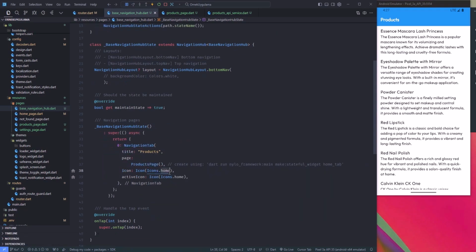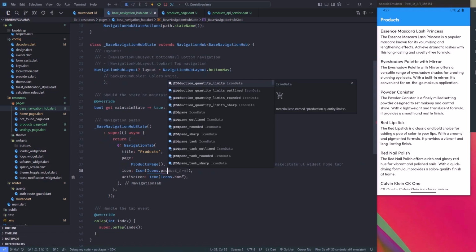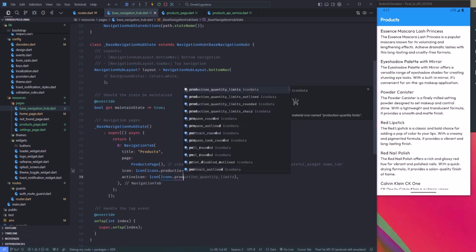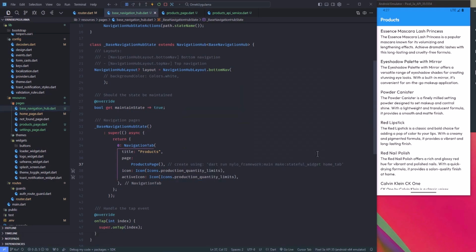Do we have an icon for products? This one might work. You can specify one active icon. Let this be it for now. It's not very important. Let's refresh our page like this.